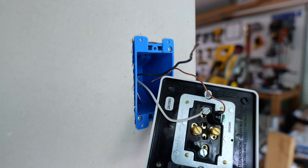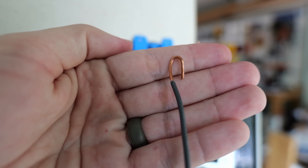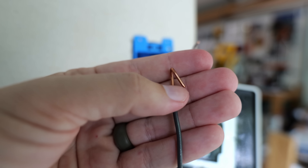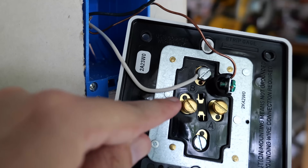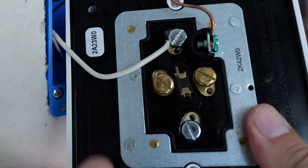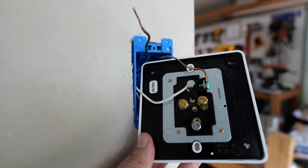Before I install my hot wire, I want to quickly show you what this wire looks like when you anchor it into that hole first and then wrap it around. It looks like a J hook, but if you turn it to the side, you'll see it's bent in — that's where it goes into the anchor hole. It creates leverage up against that hole, making it really easy to wrap around the terminal screw and creating an actual anchor. Once solidly in place in that anchor hole and wrapped around the terminal screw, that wire is not going to move at all. It's a pretty ingenious feature, and I have seen other receptacles with anchors like this, but not exactly like this.